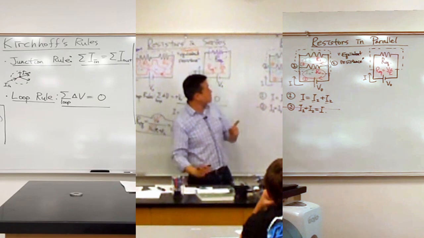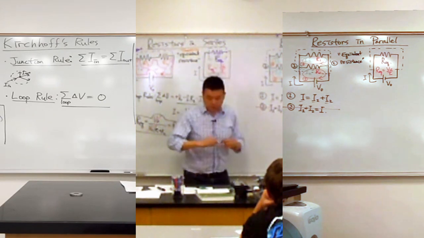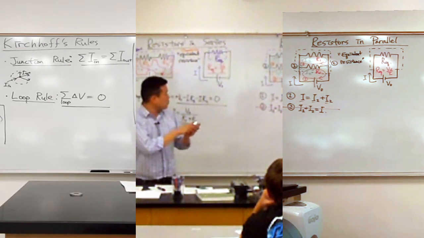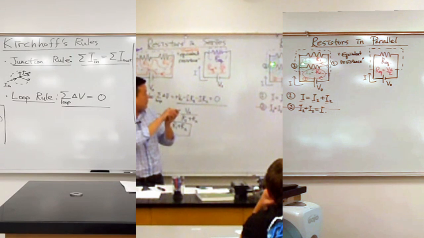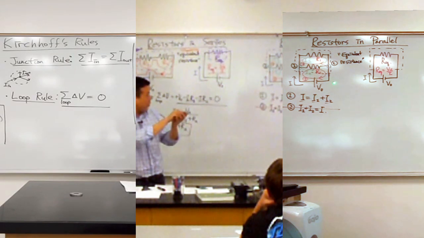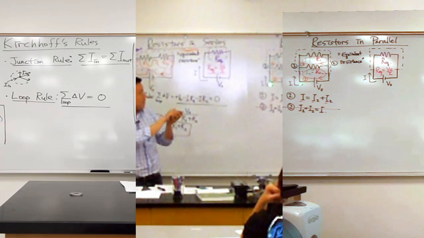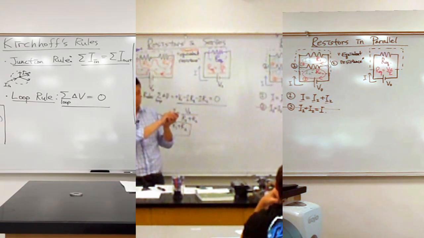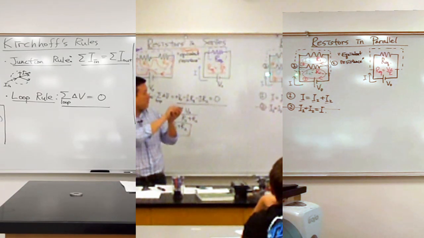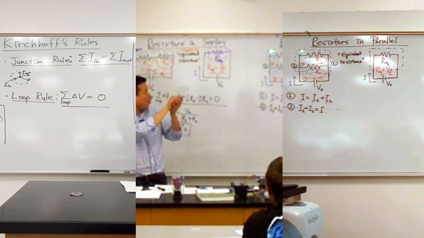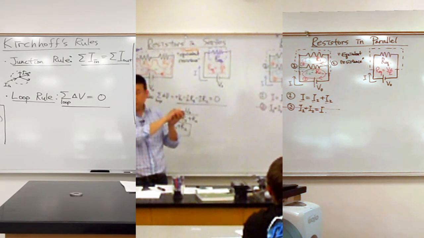But I guess this is an illustration I could give. If, in addition to having picked loops 1 and 2, I pick a third loop that goes this way, it's going to give you another dependent equation. Can you see that? Why would the third loop give me a dependent equation? Look at how the third loop overlaps with the first 2. Does it completely overlap with the first 2?